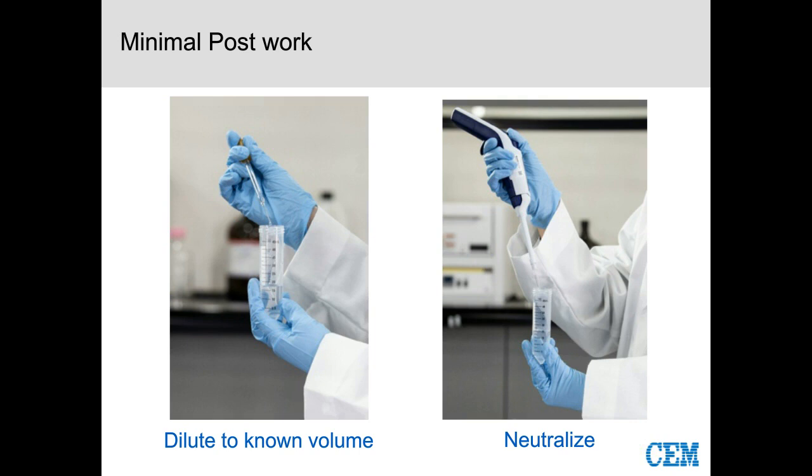In the world of extraction, if you don't do the sample prep properly, you don't get good analysis. So we need to be cognizant of how we're preparing our sample. So I don't want to just gloss over the details. I want you to be able to go back and reproduce it and be able to understand each step we took along the road. So for quantitation, you really do need to have a final volume. So we're going to dilute to a known volume to just be sure that we know that volume. And then also for this particular application, we neutralize with 20 microliters of formic acid.